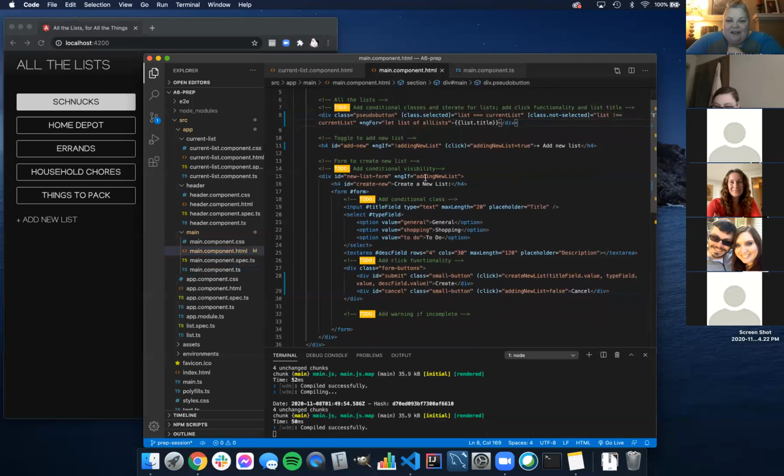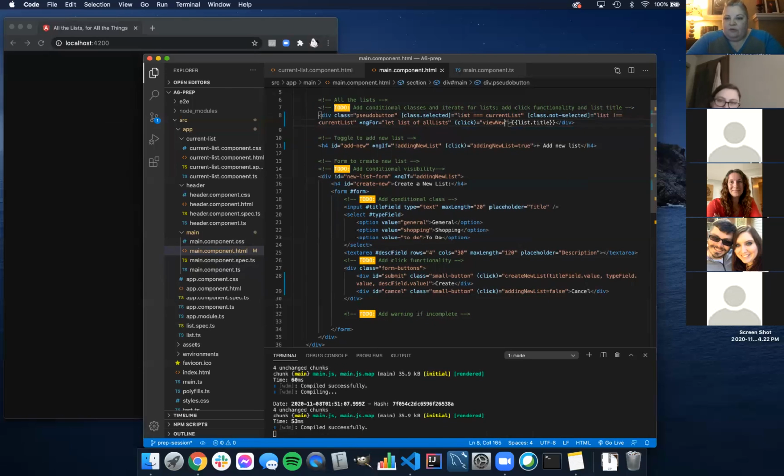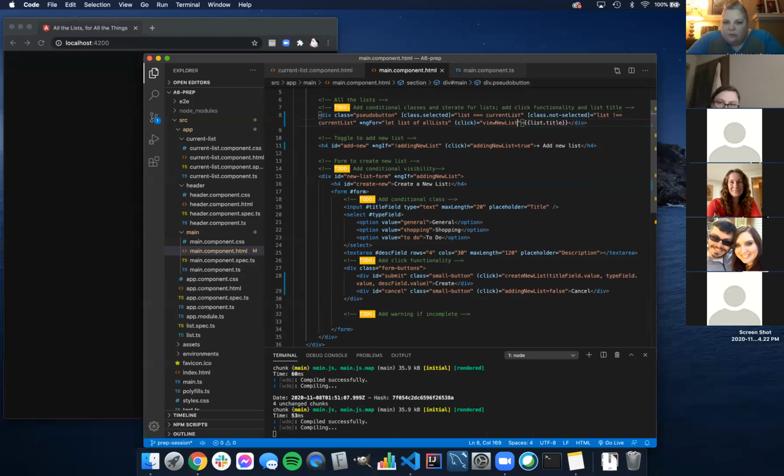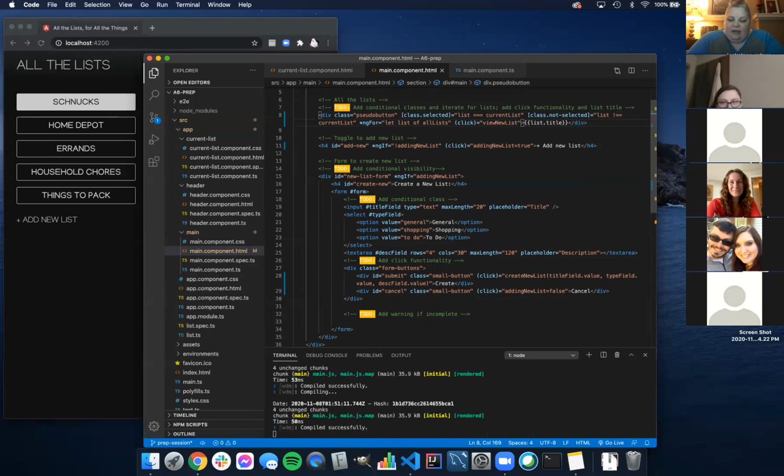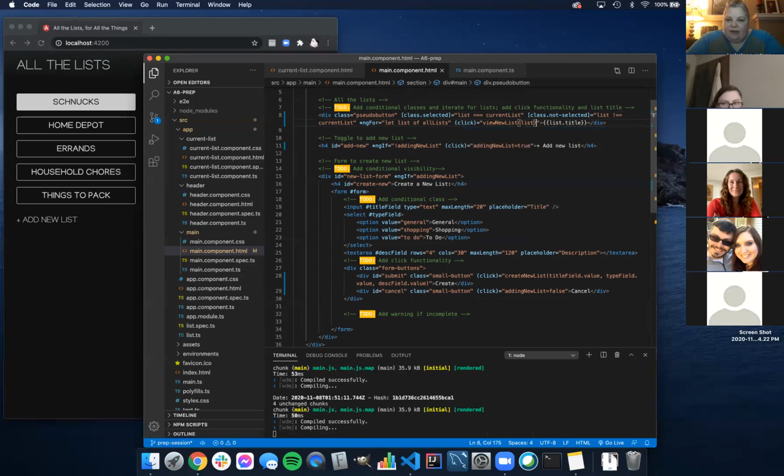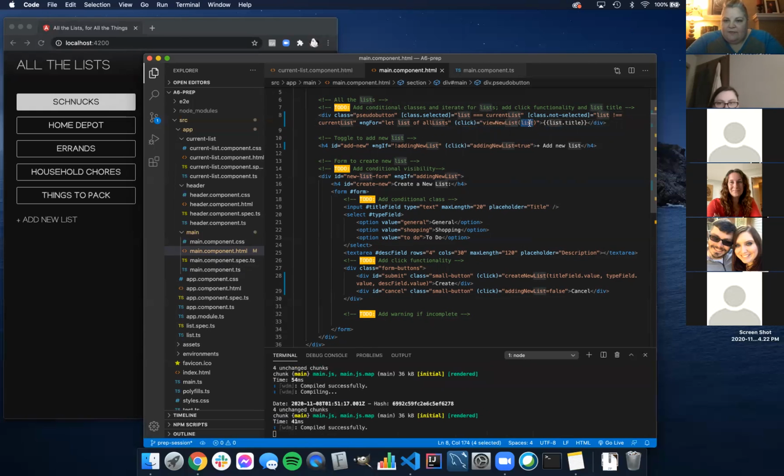So back over here, we can add a click event to the button. And we're just going to say that we want to call that view new list. And we're going to take in the list here again, just as a reminder. This variable is what comes from the ngFor right here.